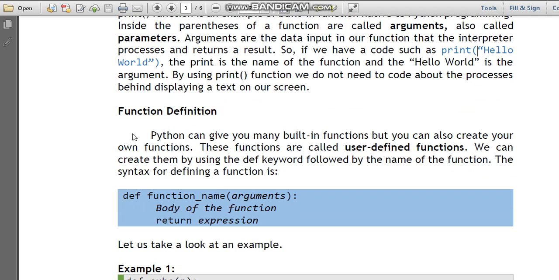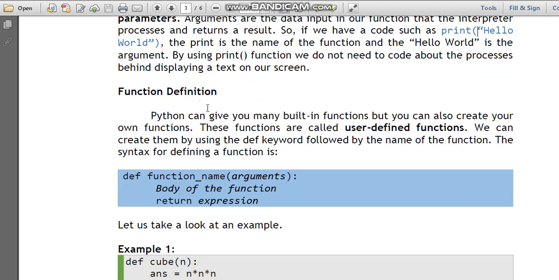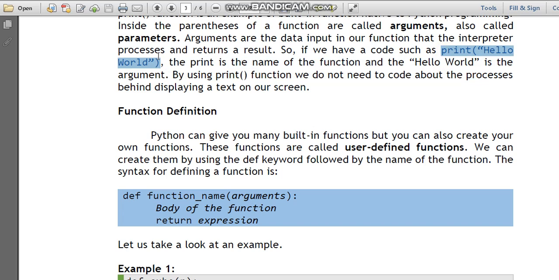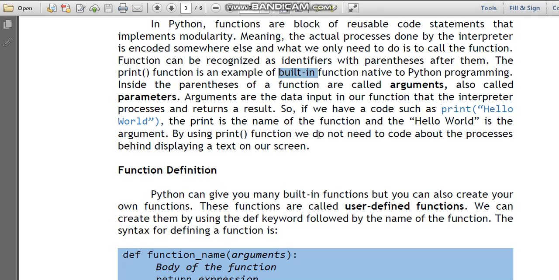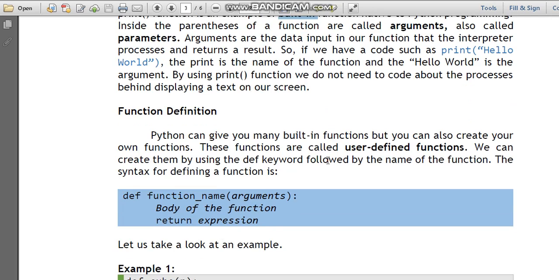Okay, so how can we define a function? Okay, so meron tayong tinatawag na user-defined functions. By the way, itong mga print hello world, yung mga input, len, mga built-in functions yung mga yon. They are native to Python. So, pag built-in functions, hindi na natin kailangang alamin pa kung ano yung task or yung mga step-by-step process na nandun sa loob ng function na yon, no? Ang ginawa lang natin, kinamit lang natin. So, we just activated the function or called the function.